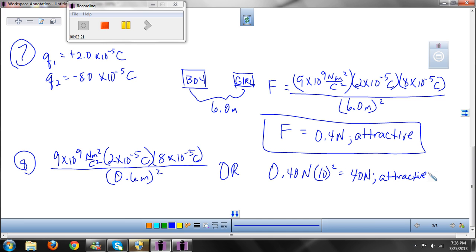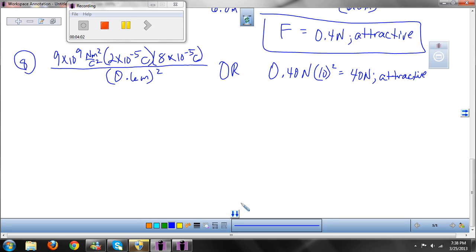Now, if what I'm saying to you is the truth, then I should be able to do the calculations of the equation to get the exact same thing. So if I turn on my calculator, I have 9 times 2 times 8. And so on the top I have 144 times 10 to the negative 1. And then I want to divide that by 0.6 squared. And I get 40. What do you know? Math works. Physics works. Okay. So there's number 8. Let's scoot on to number 9.